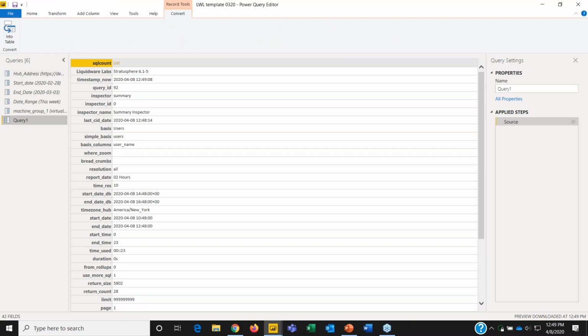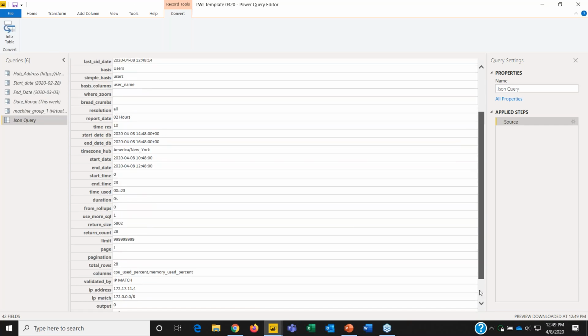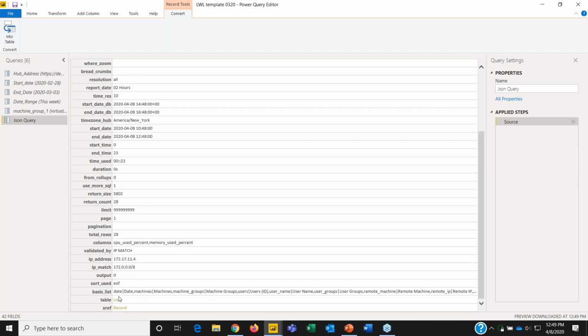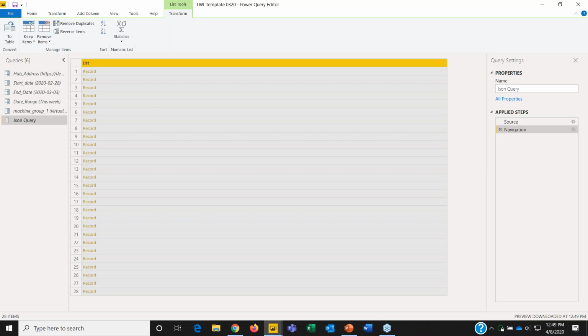And that's where I'm getting what I call the pros and cons of the JSON format. JSON format's really simple, but in Power BI, I need to take a couple extra steps to translate that into a table for Power BI. So I'm going to call that one JSON query, because I'm going to show you the other one after that. So the first thing it's showing me here is actually the query, the JSON header of the query, not the actual data. To get the data, I need to get to that table, click on the list. It shows me that it found 28 records, and that's where I click on convert to table.